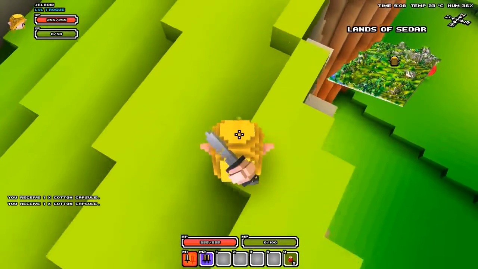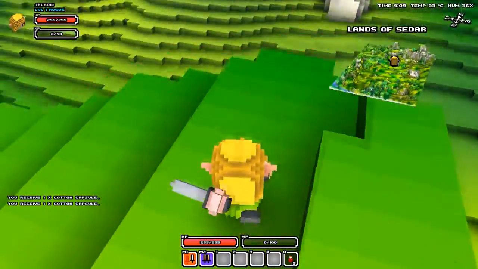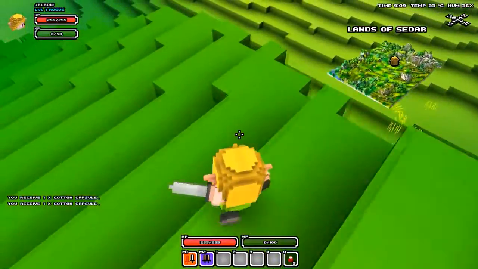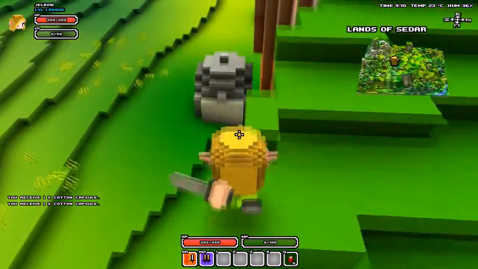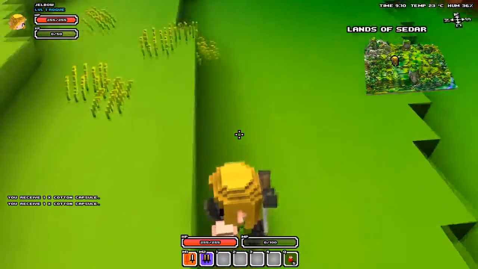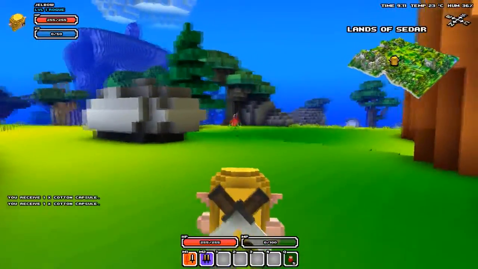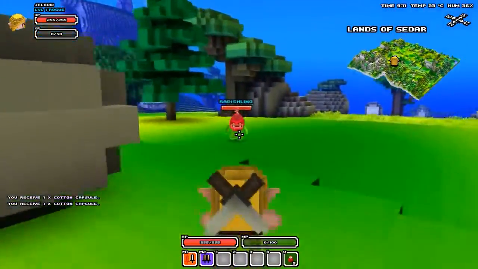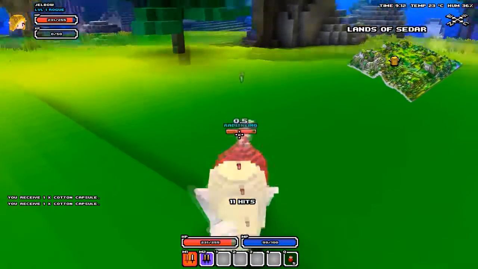I can't dig. Oh, what's this? Did you see it? What is it? I want to get down. Do I get hurt if I go down here? Oh, no. Okay. Where did it go? There it is. What is it? Oh! Okay, it's attacking me.